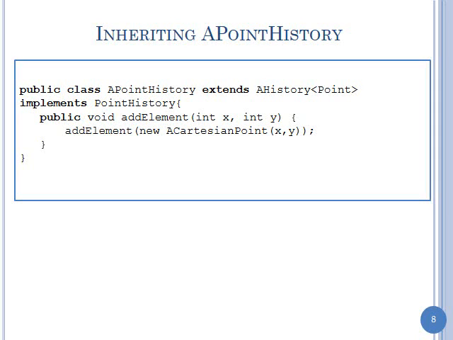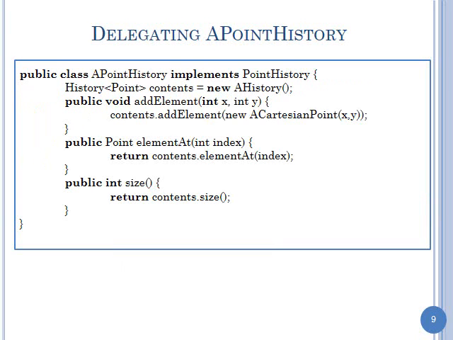So I am using a method within a class, right? So you could make a class, a point history, which implements point history, which does not extend any of the others, and then has as one of its instance variables a history, and then calls the history's methods for each of the operations. Now that you've got this hammer, we forget about what we could have done before inheritance.